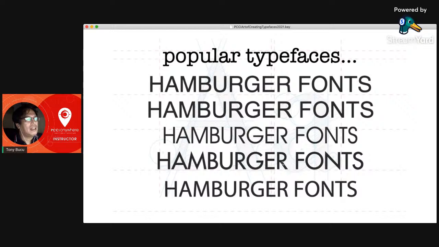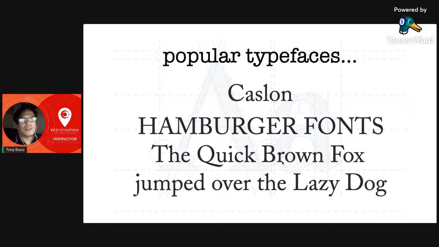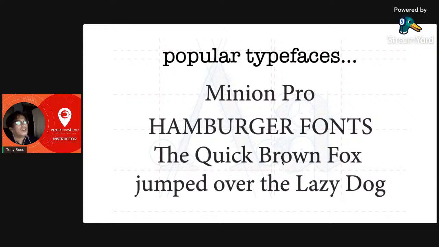Times, of course, in serif typefaces, Times is the most used. It's the most common. It's the Helvetica of serifs. But Times is actually older than Helvetica. Caslon is older than Times. Caslon is one of the very, very first typefaces ginamit after yung Jenson. Next is Garamond. And then you have Goudy. Now, yung modern day version, Minion. When I say modern day version, it's not a modern day version of Apple, but of the serif typefaces.